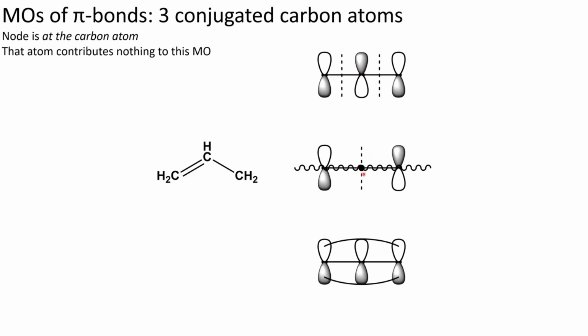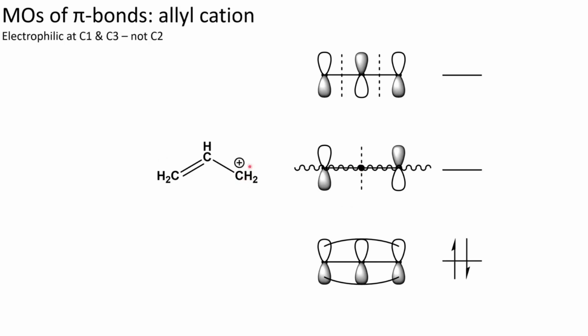Now, the fact that we have a node at a carbon, really not a big deal, really not all that uncommon. Don't worry too much about it. Orbitals exist, then we put electrons into them. But how many electrons do we have? We didn't really decide what was going on with this 3rd carbon, because how many electrons we have depends on the charge. If it's a cation, then there's no electrons from this carbon, and we just have the 2 electrons from the pi bond. So we only have 2 electrons, and so they go in the lowest molecular orbital.